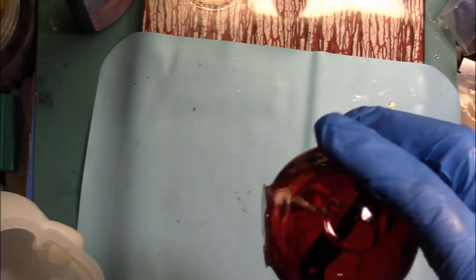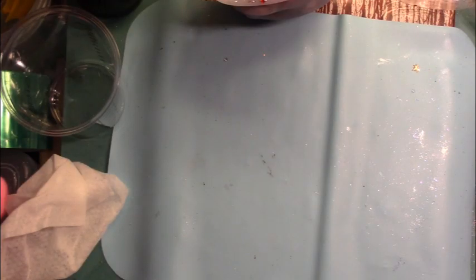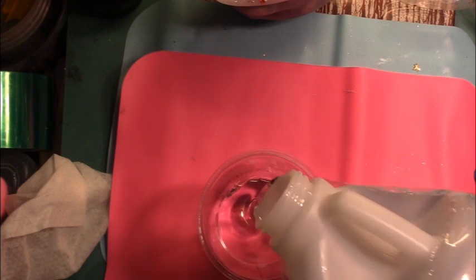Double check it. Make sure there's no dripping. Don't want any leaks. Put the pink mat down, thinking it might be able to see things better. I don't know why, you know, the things we do.